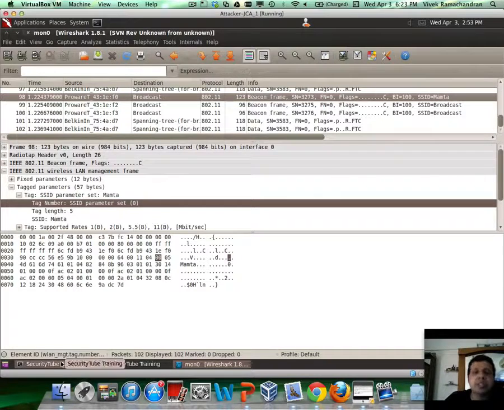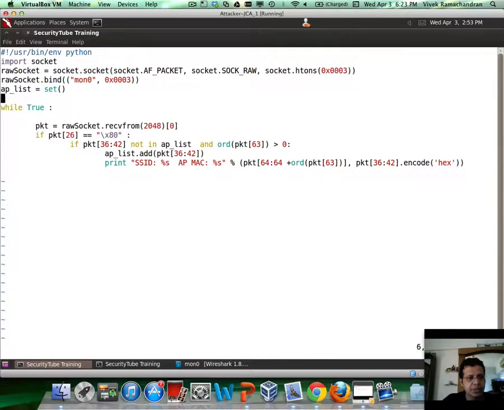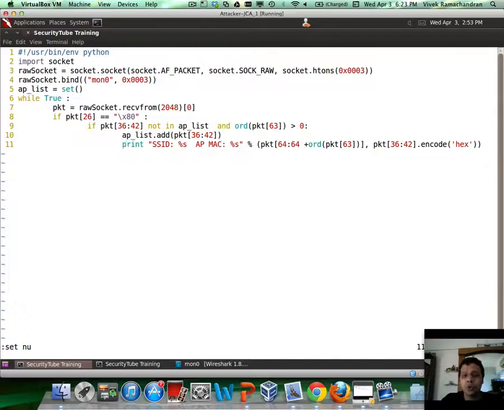However, given that I've pretty much never seen an AP send the SSID tag parameter as a second, third or fifth value, it's always the first. I've done a little bit of optimization here by assuming it is the first TLV without verifying it, right? So you could modify the code to do those verifications as well, so that you can run over the TLVs and play with it, right? So I just wanted to compact the code as much as possible, and if I remove all the white spaces here, what you would see is that the whole code is really 11 lines, just one line more, and I'm sure I can still compress.